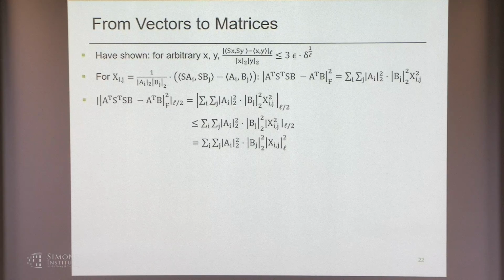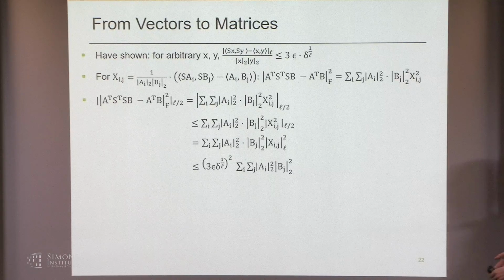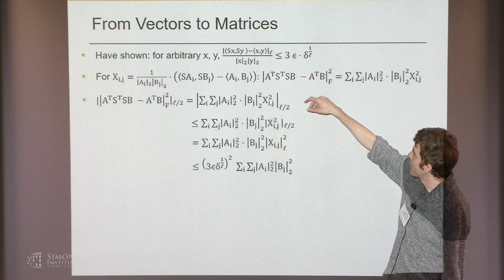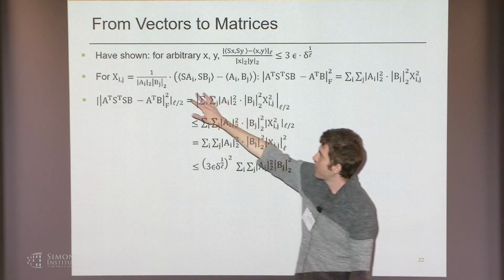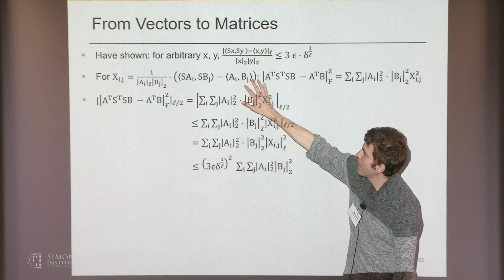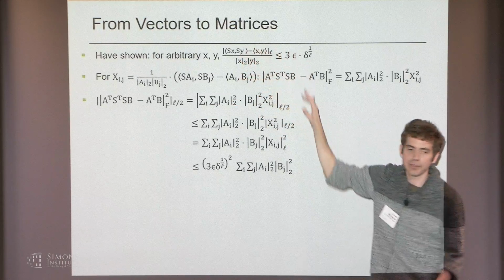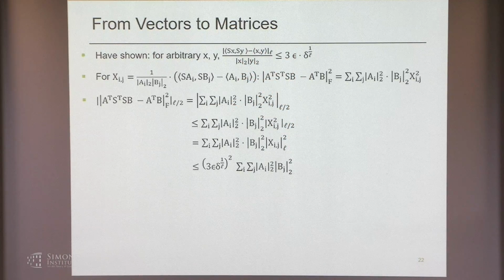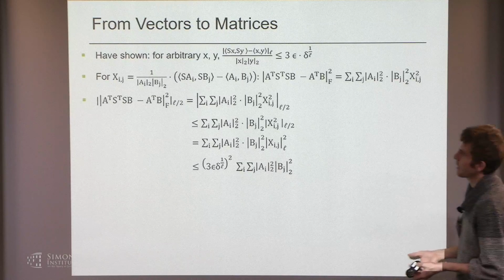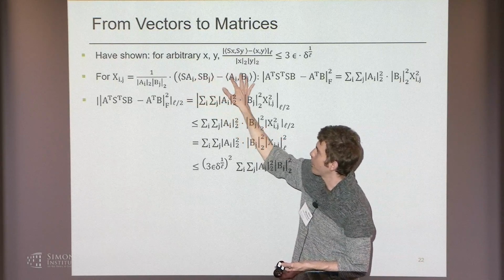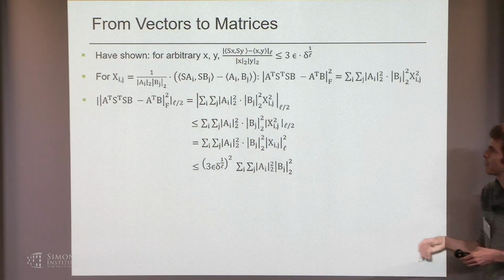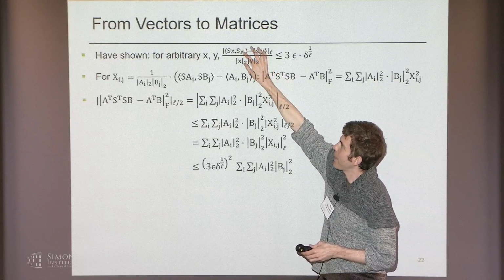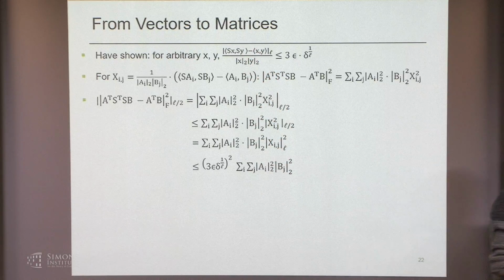Okay. Questions? Okay. Now, what do we know from the statement that we have up here? Well, the x_ij's had this form, and this form is exactly what we know we can apply this JL moment property to. Right? I mean, if I look at the x_ij's, they have the form of a difference of inner products, and I'm normalizing by the norms. That's exactly what we can apply this statement that we had for arbitrary vectors x and y.